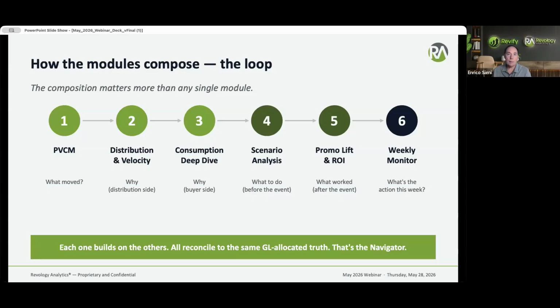And so in summary, you have these six different modules that come together, and it's really important that the Navigator is a method, right? The technology stack is a choice you make based on your data volume, your team maturity, and your channel complexity. But independent of which technical capabilities and tech stack you have, as Armin mentioned earlier, the goal is to come up with a six-pronged approach that works in a cohesive manner and allows you to take data that is all reconciled across the organization and put it on a weekly cycle so that you can drive better decision making. Okay. All right, Armin, I'll pass it back on to you.